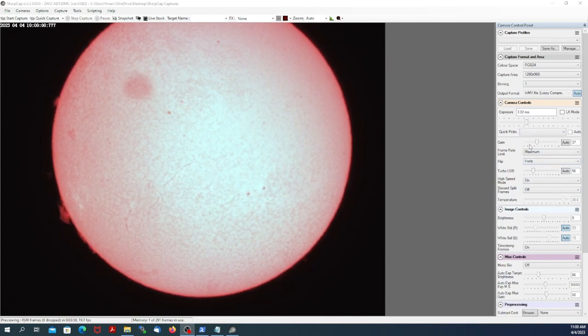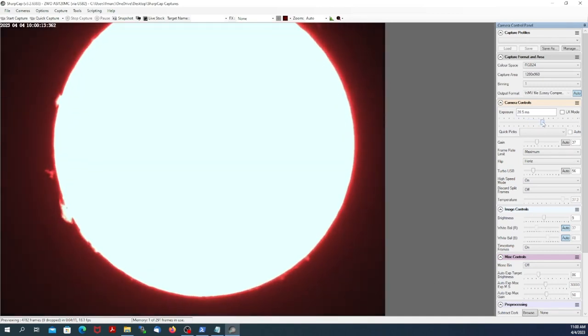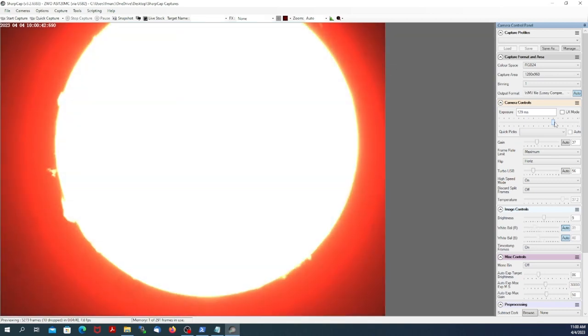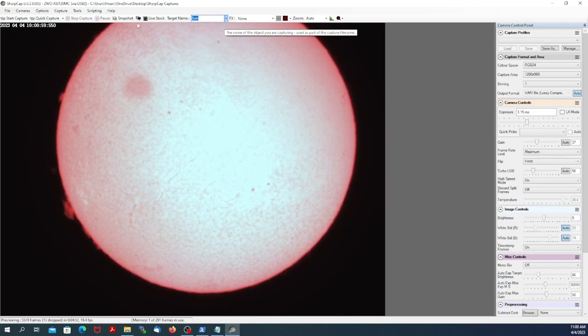So let's play a bit with the exposure times and gain, trying to bring out some more details on the surface. Right, look at this. It's amazing. Look at this prominence here that was not that visible, but the machine learning algorithm got it correctly. And you can see here some other prominences which are not visible unless you increase the exposure times too much. All right, let's bring it down to 2 and a bit. Like this one, I will take a snapshot of it.